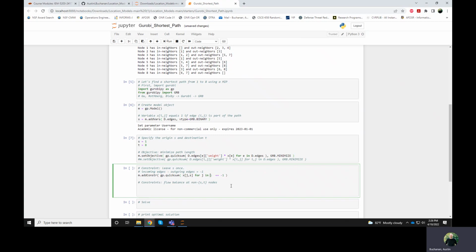So for all j in G.predecessors(s). Okay. So this is the sum of those x variables for the incoming edges. And then I'll want to take essentially the same thing, subtract, but now I want successors.